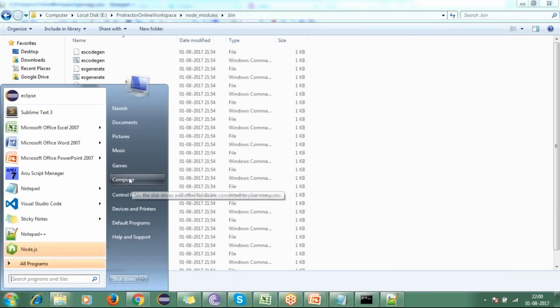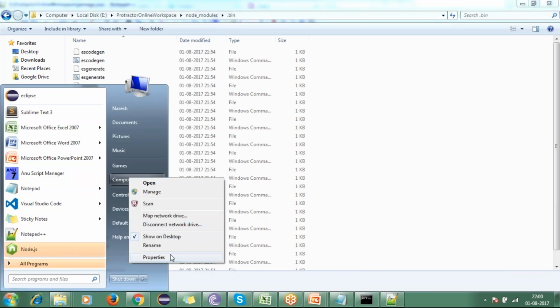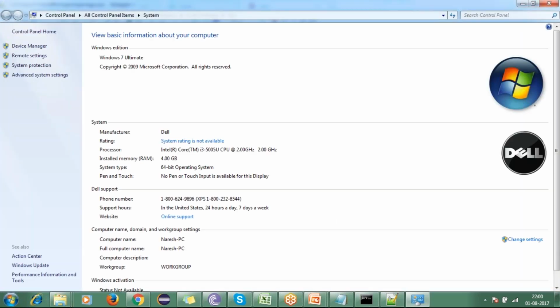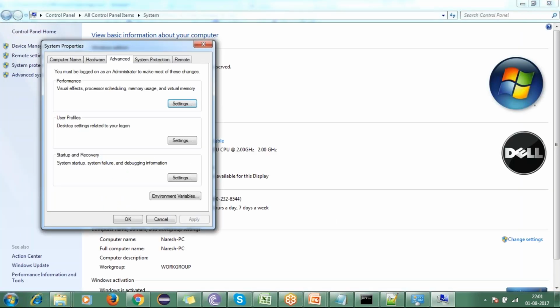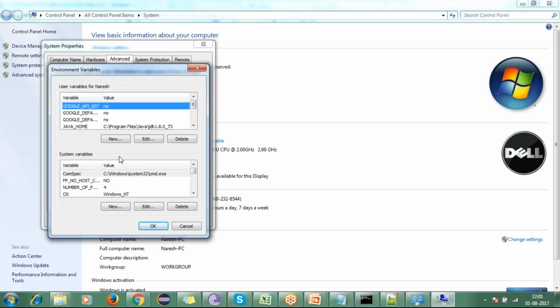Go to My Computer, Properties and Advanced system settings, and Environment Variables. If you are working on your own machine, you have the permissions for system variables. If you are working on your organization's machines, we don't have permissions for system variables.